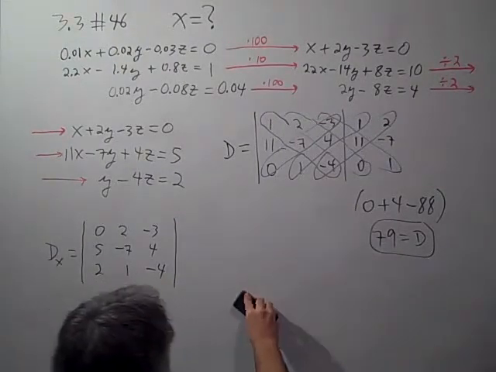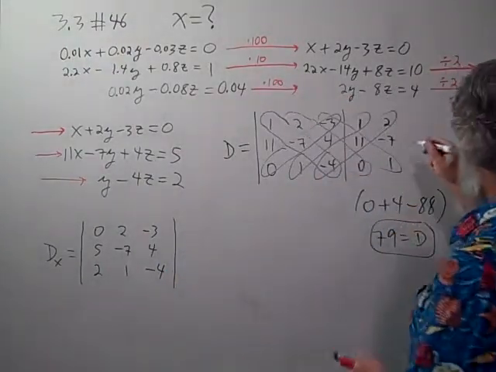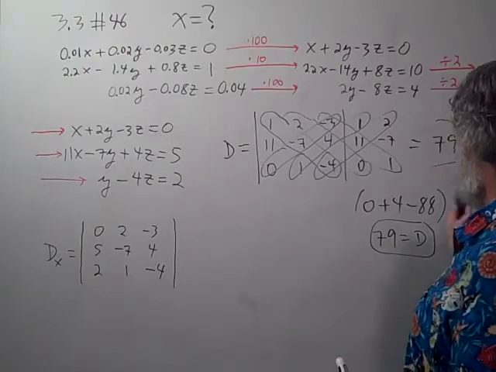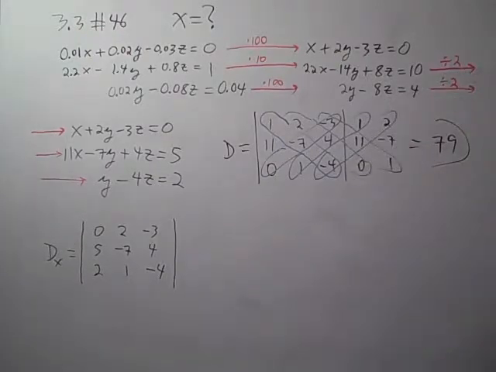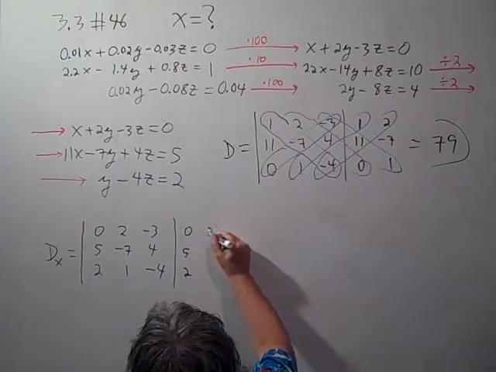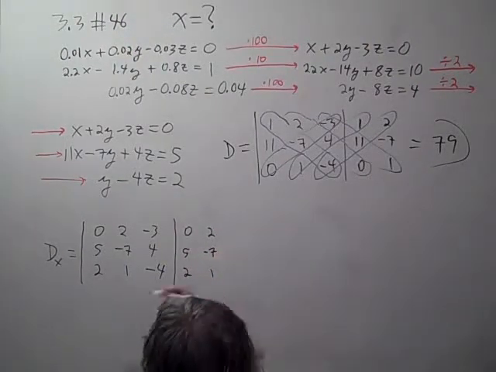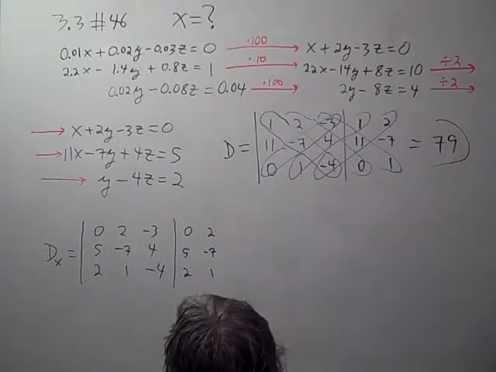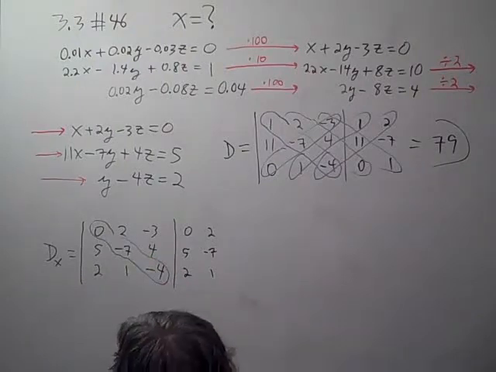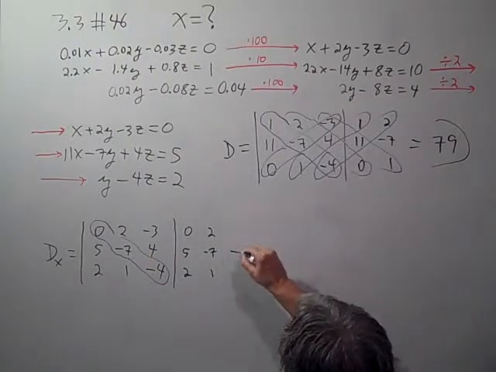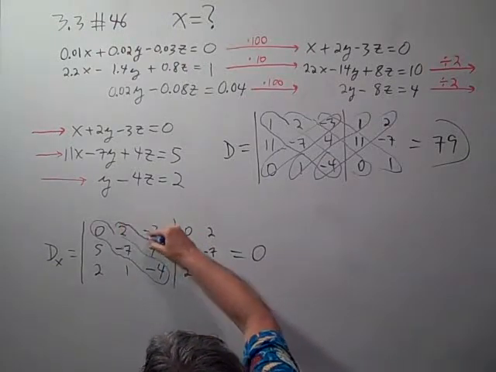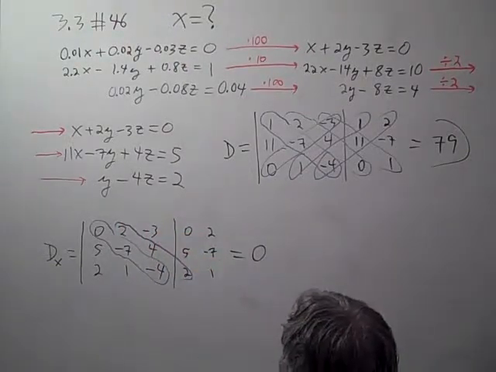We don't need that anymore. We just need to put what d equals over here so we can make use of it later and I'll have the space. Okay, copying the first 2 columns, we have 0, 5, 2, and 2, negative 7, 1. Okay, so multiplying the main diagonals, the first one is 0 times whatever, which gives us 0. The second one is 2 times 4 times 2, which gives us 16.